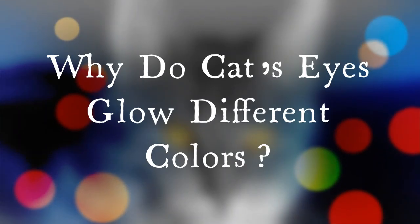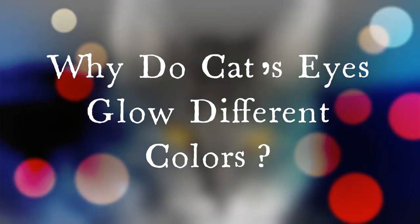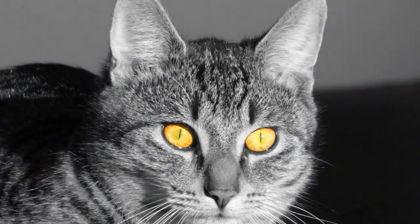The brighter the glow, the stronger a cat's vision will be in poorly illuminated areas. This is why the glow or shine appears more prominent the darker the environment becomes. The color of the glow or shine depends on a variety of factors. Pigmentation and fur are major influences. Age is also a factor — the older a cat becomes, the less impact the tapetum lucidum has, translating to less glow and a bit of a dull color.